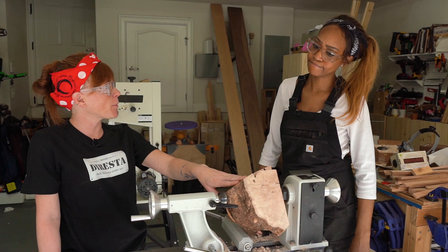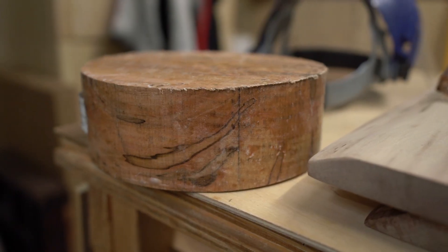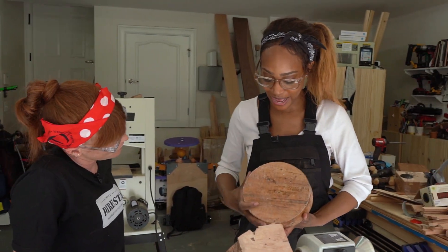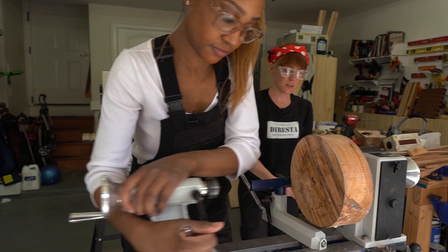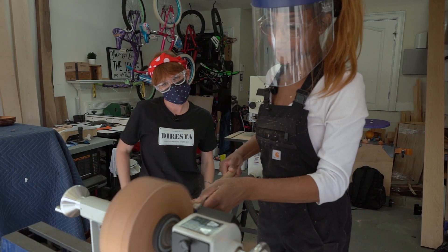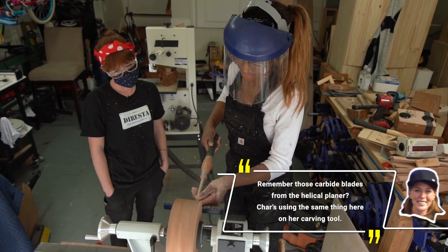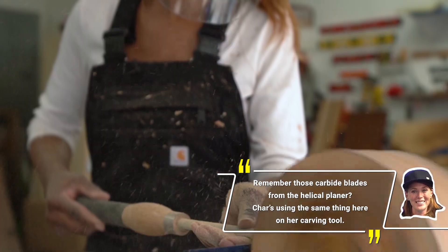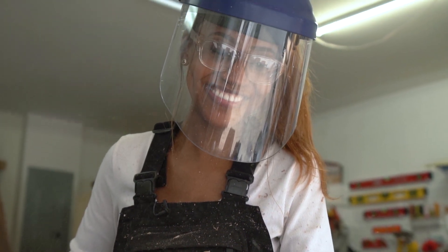Is there another option if I don't want to deal with all of these weird features? You can start with what's called a bowl blank. You can tell it's not perfectly round — it's sort of oblong — which is a good place for us to start turning. Turning is one of my favorite things to do with woodworking. You're basically taking a piece of wood and creating something completely different. It's easy to learn how to turn with carbide cutters, and you can have a bowl or a plate done in just a few hours.